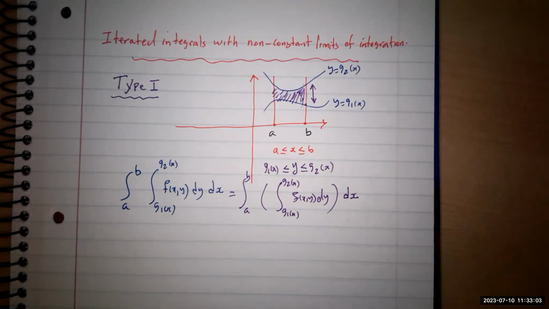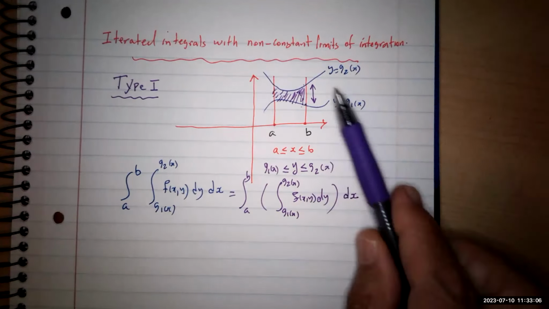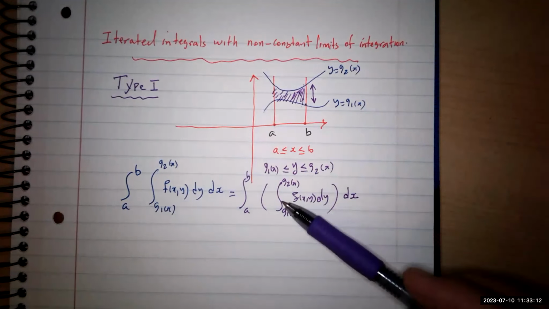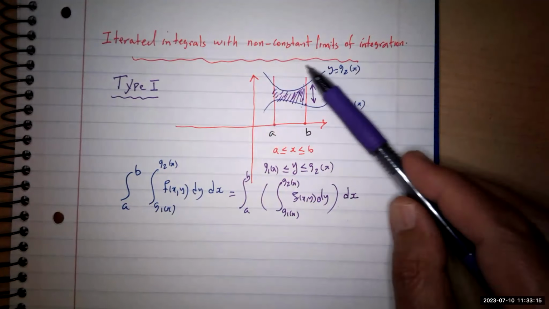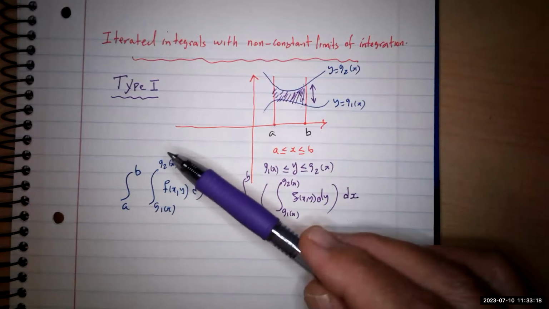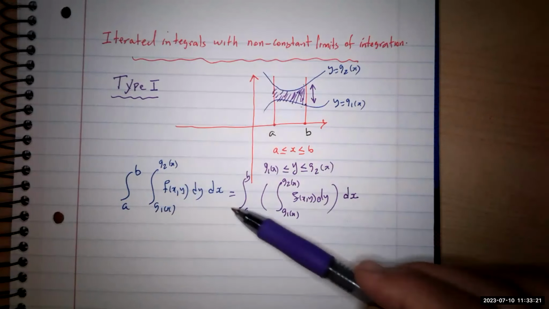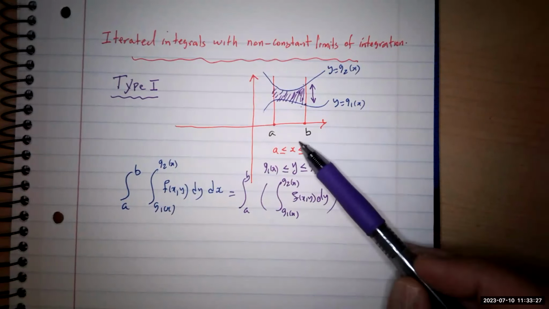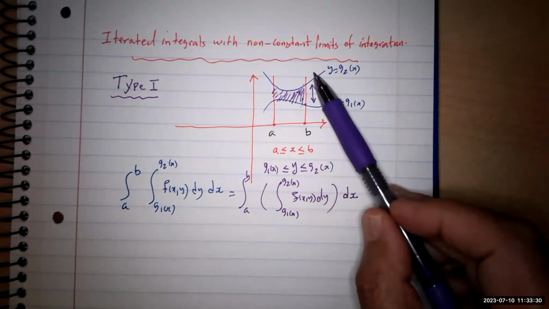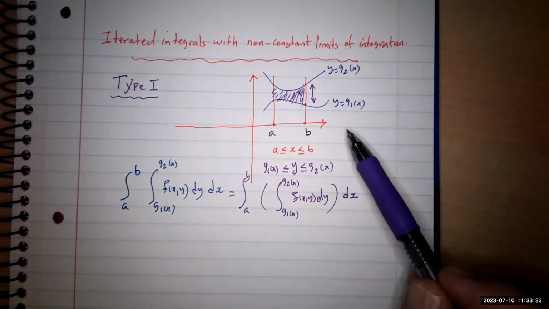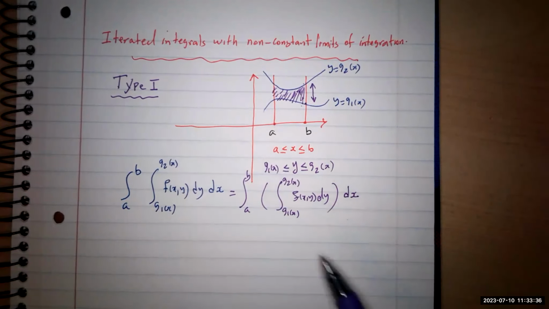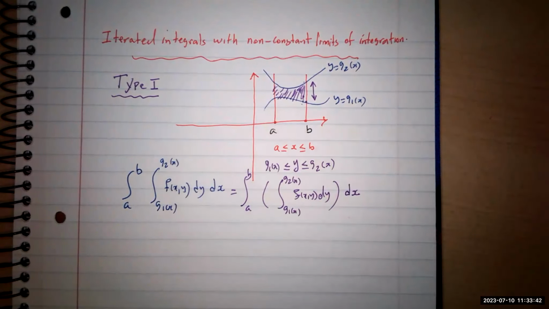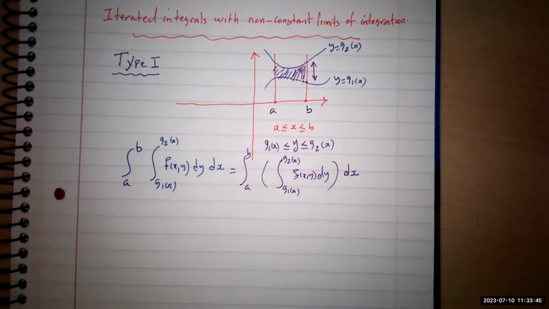Any question? For the time being, we give you everything. But quickly, later on, we are not going to give you the integral to find. We give you the shape, if you like. We give you information for the region, then you decide. You have to know that you have to set up your integral in this format. We call it the type 1 format. So the type 1 format is x goes from a to b, and y goes from the bottom to the top. Any question? So that's type 1 for the time being. So don't be surprised if, instead of numbers, you get a function. It doesn't matter, you can do it.